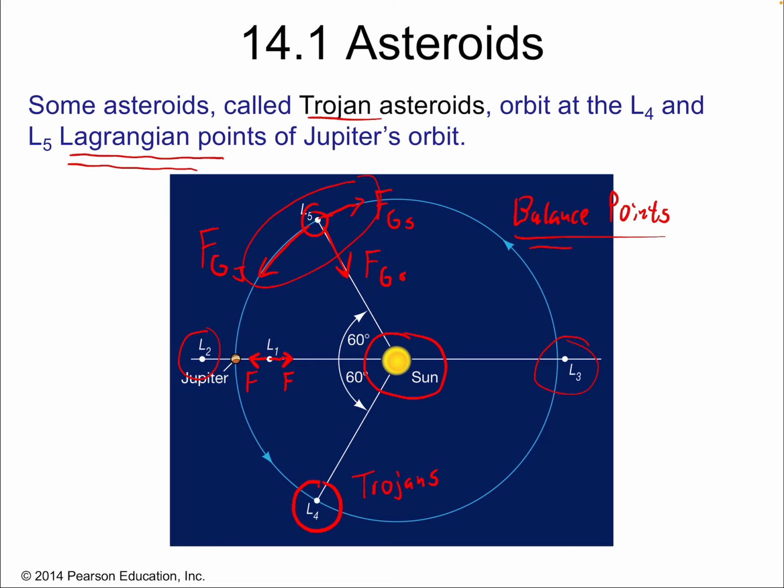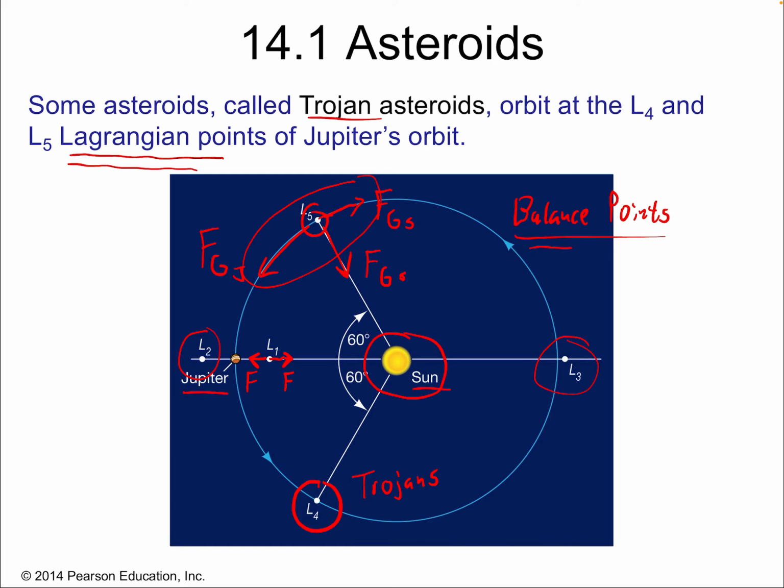Now, it's not to say you can't locate things at L1, 2, 3. It's just that they're not as stable, and naturally occurring satellites don't show up so much in the Lagrange points 1, 2, and 3. And I talk about these labeled Lagrange points 1, 2, and 3 like that's a common thing, and it is, because every two-body system has Lagrange points. Of course, here we're comparing between Jupiter and the Sun, but as I said before, there's Lagrange points between Earth and the Moon. There's Lagrange points between Earth and the Sun. Every two-body system has these balance points.